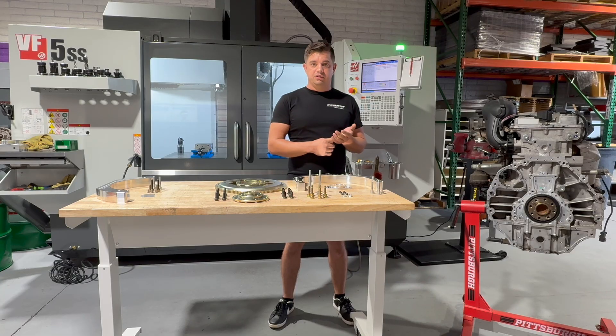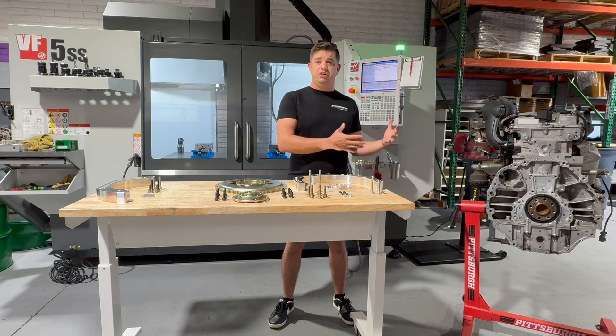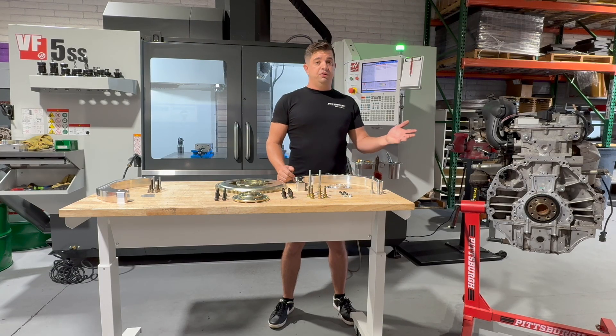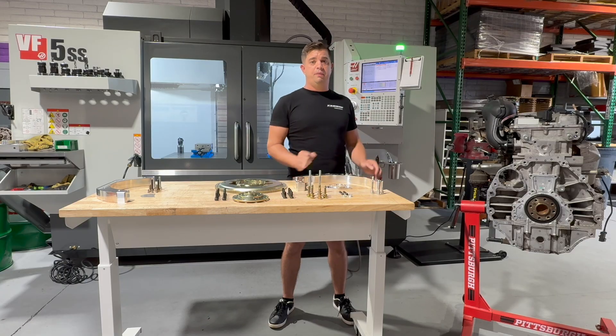Your flywheels, flex plates, torque converters — they're made in such volume for LS applications that your parts are going to be cheaper. And when you need to replace them, say your flywheel — flywheels do wear, especially if you're running ceramic discs with high coefficient of friction and large plate loads. Flywheels for LS are much cheaper than one-off custom flywheels made specifically for a 4200 swap.